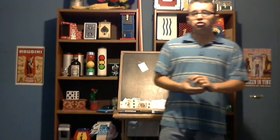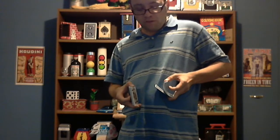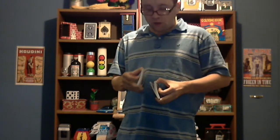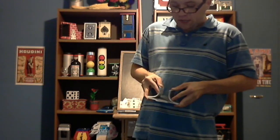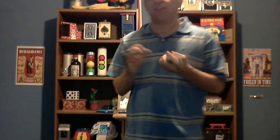So here's how this works. I did a riffle shuffle, which is a more advanced shuffle. You take one half of the cards — remember, your two of diamonds is on top of this pile. So with the other pile, start thumbing a few cards off with your thumb, then start thumbing a few cards off this pile from the bottom, and keep alternating cards until the pile is exhausted. You want to make sure that at the end of your riffle shuffle, this card remains on top. That's the whole secret to the trick — this card remains on top.